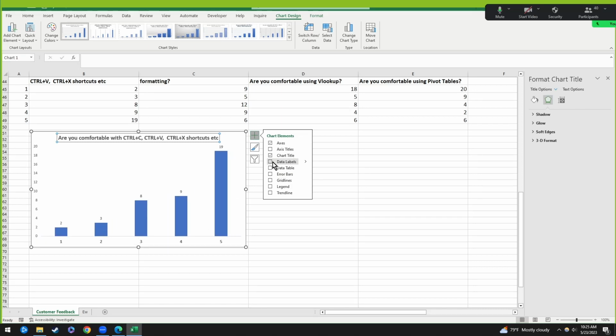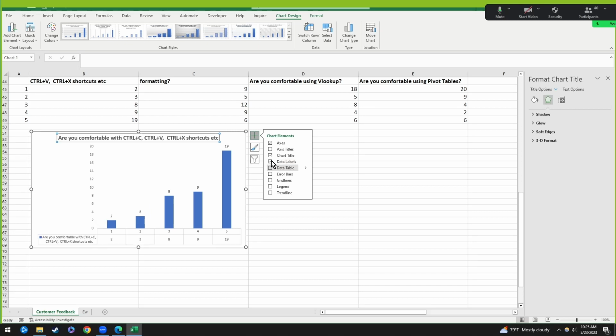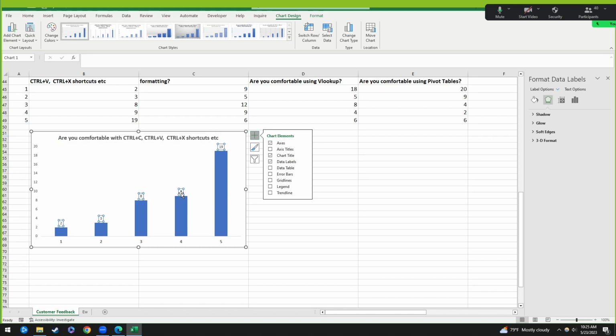The important one for the most part, the one that gets used the most on bar charts at least, well, not just bar charts, almost every chart, is data labels. Data labels are really nice because it gives you the actual value of the bar instead of having to look over on the axis. When you do data labels, you can say where you want them, or you can do a callout, which says the actual label of the bar, which is kind of useless in the case of a bar chart, but it can be useful in certain other types of charts. But this allows you to move it also.